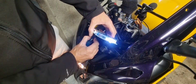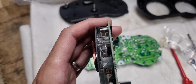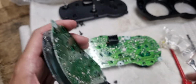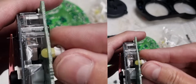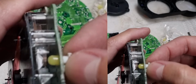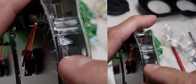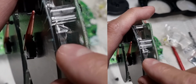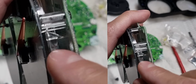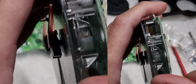I'll show you one more thing that I've had to do on this. So there was one more thing that I wanted to show on this. When I drilled out the hole to 5.5, when I was putting the bulb in, it wasn't sitting far enough in. What was happening is as I pushed it in, I was saying be careful about the light disperser. That was actually poking too far out. There was a little bit of plastic coming off, and I had to slightly drill it down a bit, and you can probably see there.